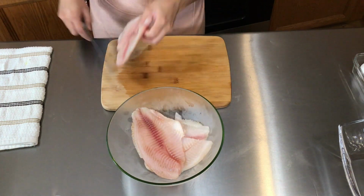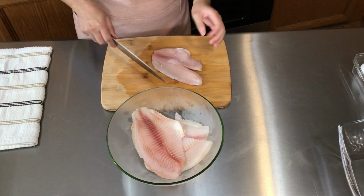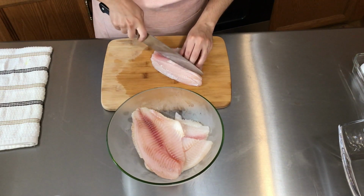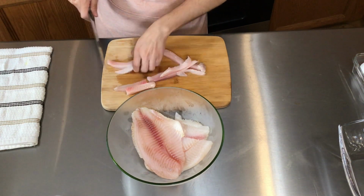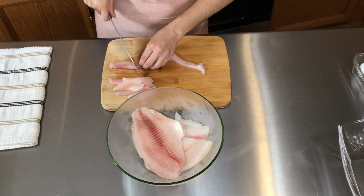It is time to cook our tilapias. I have 4 fillets in a bowl, and I'm just going to cut them into strips and then cut across my fish to get small pieces of fish, just because we want to be able to fit a couple of pieces in each taco.